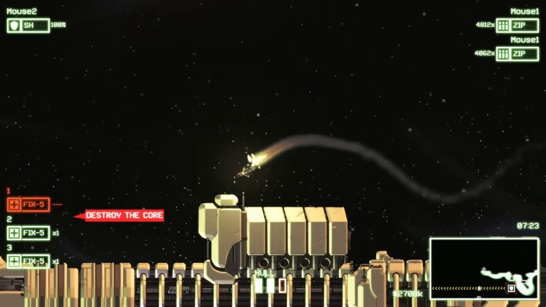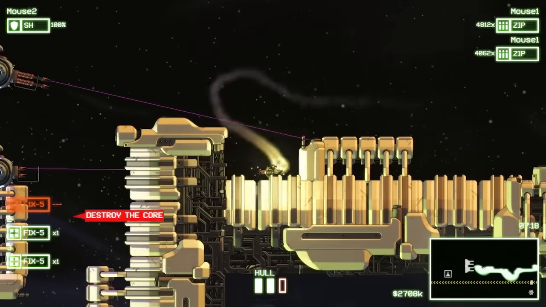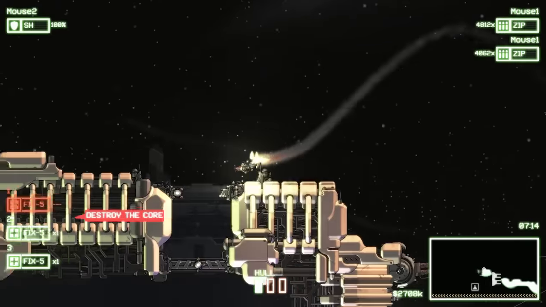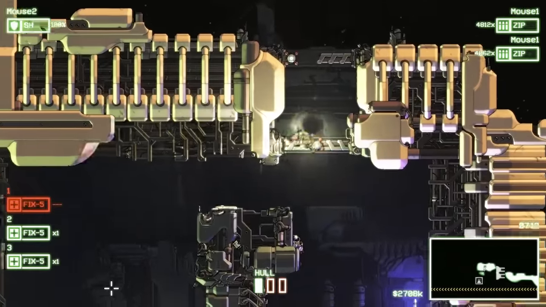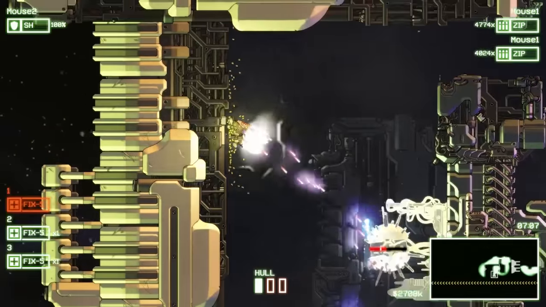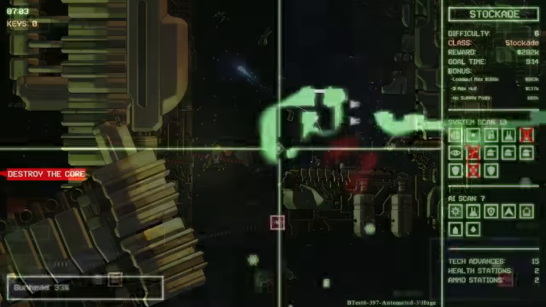Locked. Oh, those flak systems are brutal. Please give me an entrance that I can go in. There we go. That's what I'm looking for. And, in fact, that's doubly what I'm looking for. Cost me a ton of health doing this. Not super happy about that bit, but still. Okay, no more flak system.